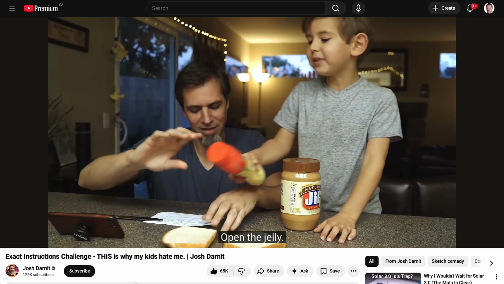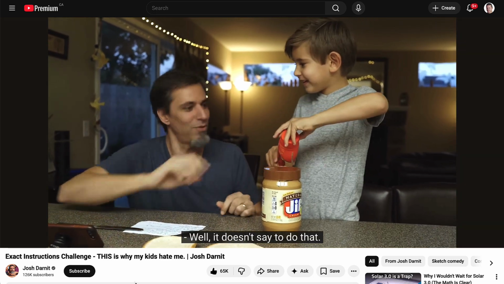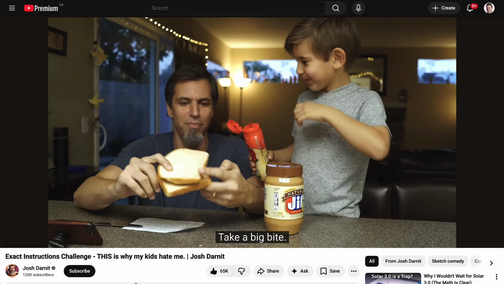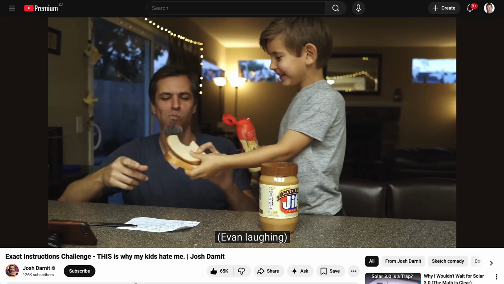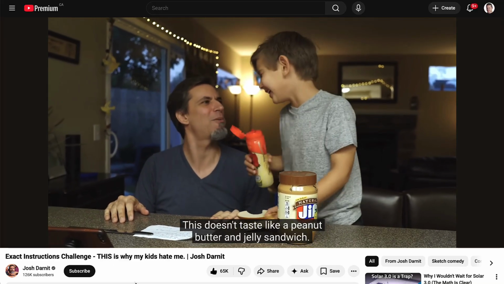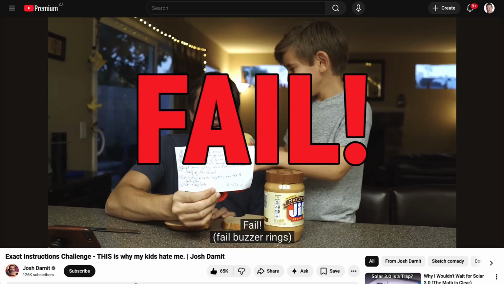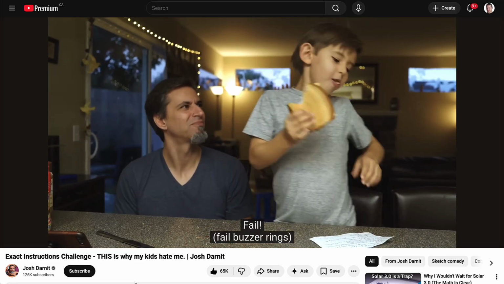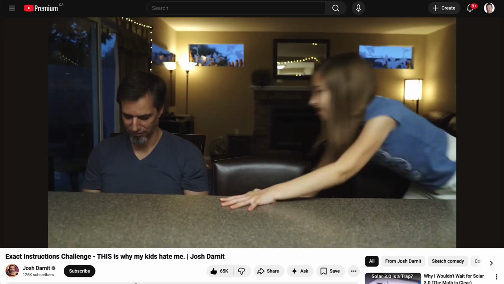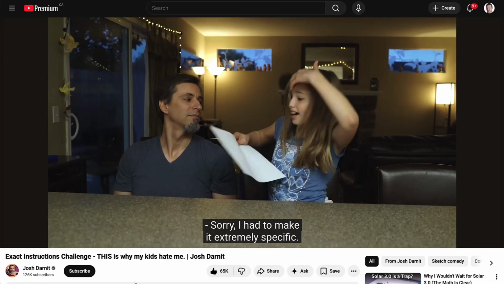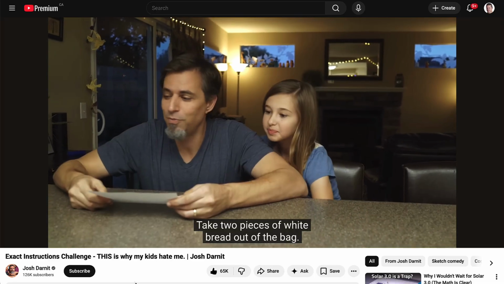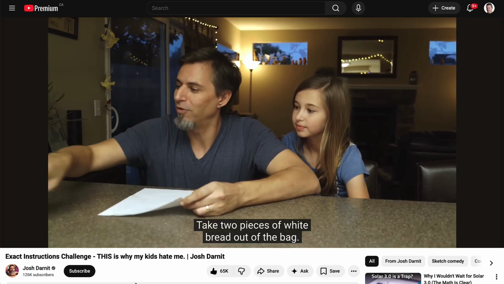No, Dad, open the jelly. Well, it doesn't say to do that. Put the breads together on top of each other. Take a big bite. This doesn't taste like a peanut butter jelly sandwich. Fail. Sorry, I had to make it extremely specific. Oh, good. I'm starving. Take 2 pieces of white bread out of the bag.